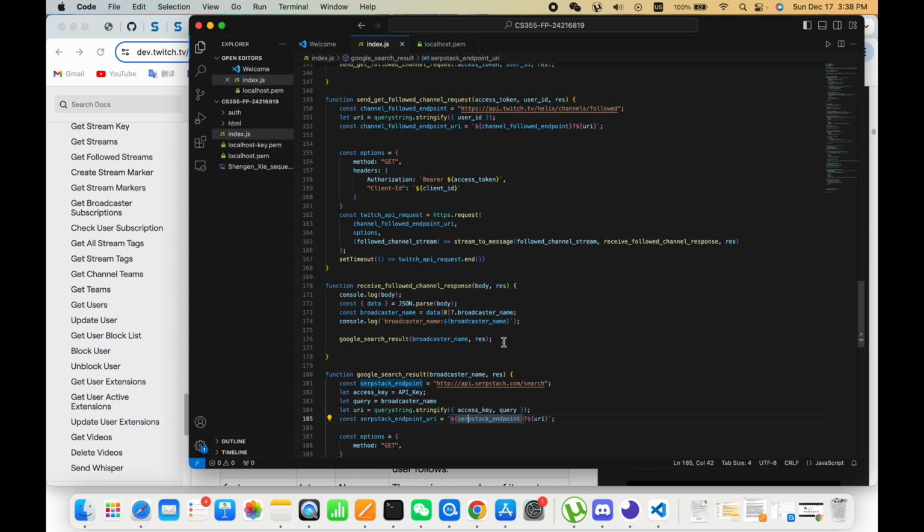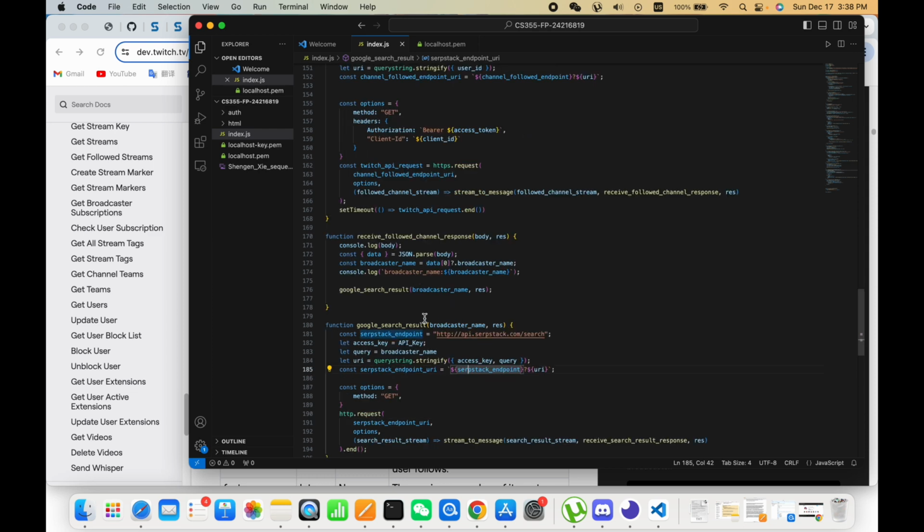So we want to use this broadcaster name with the second API to search this broadcaster. That's why we have the function Google search result. We pass in the broadcaster name. We use the second API, the Sparse-Arc endpoint.